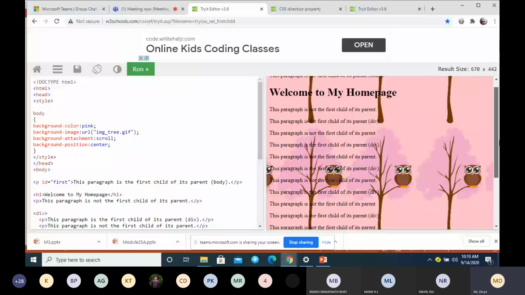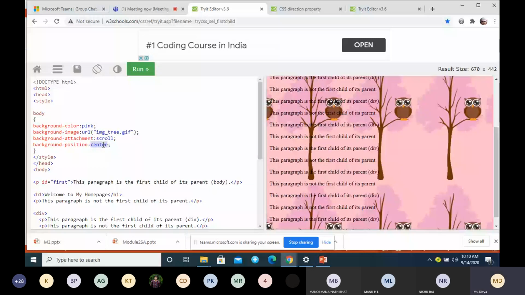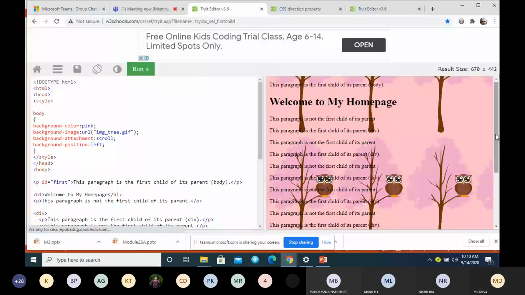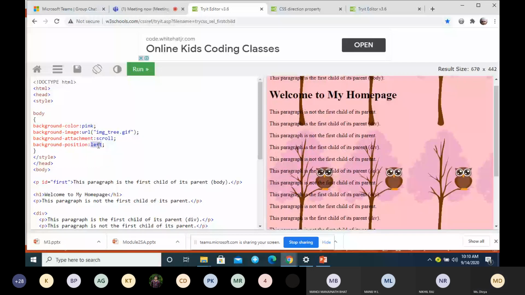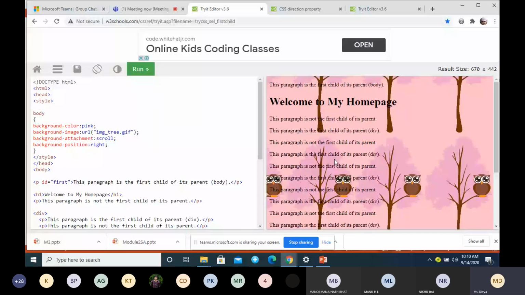Or you can give the value left, so it will be left. Right, see the difference. It will be right aligned. Similarly, you can give bottom. So these are the different values: center, bottom, left, or you can give right.